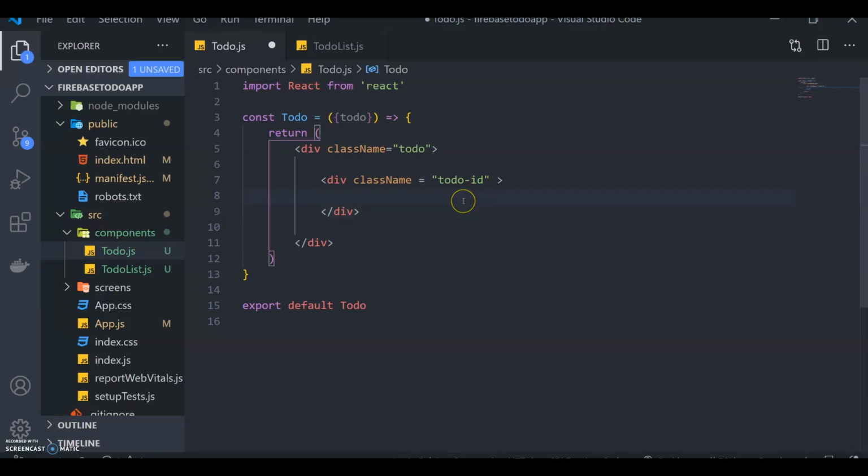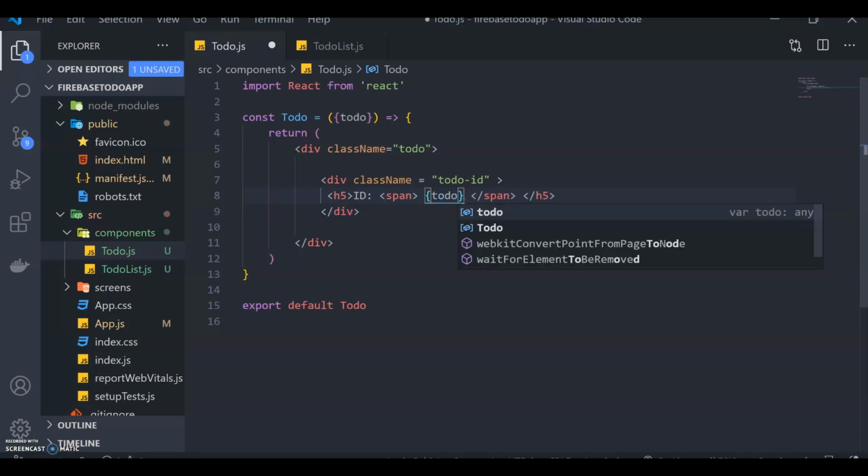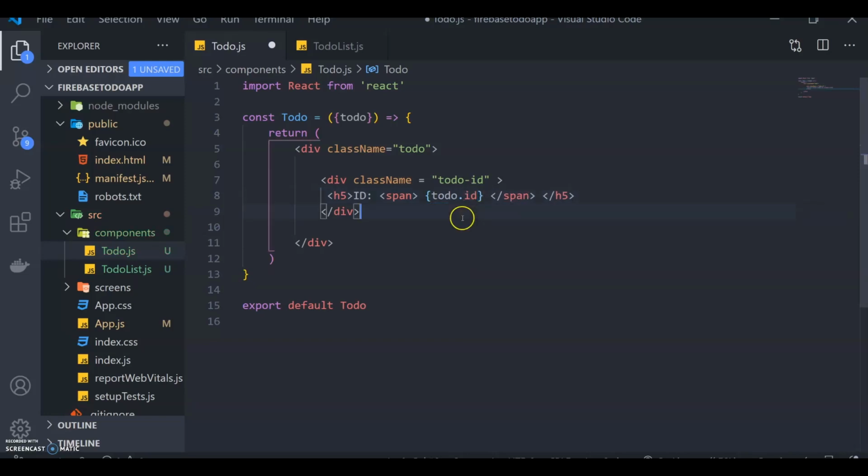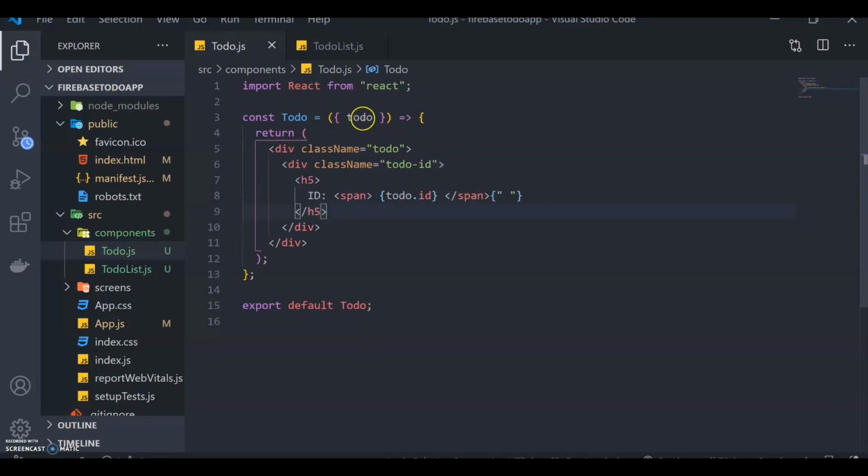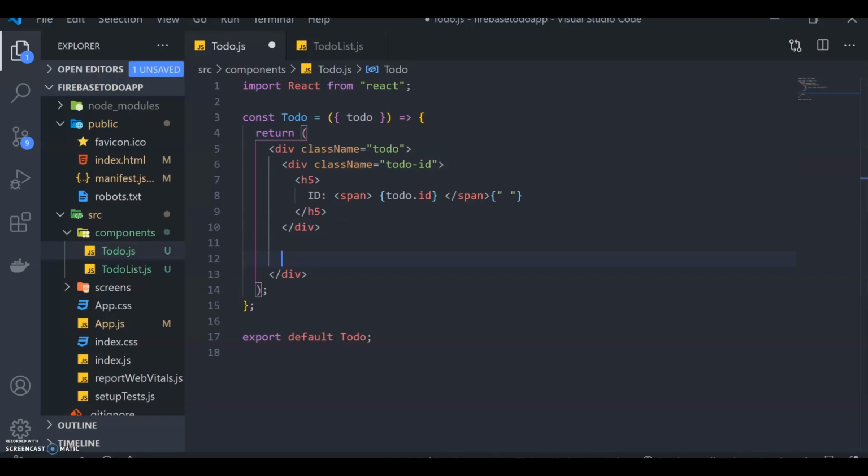Then inside there, I'm just going to have an h5 with ID, and then I'm going to make a span in here, and this is where we dynamically render todo.id. It's coming from the destructured prop like that. So that's the to-do ID. After that, we're going to have the actual text of the to-do, so I'm going to make another div over here.